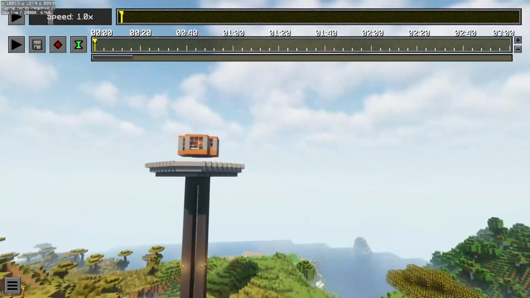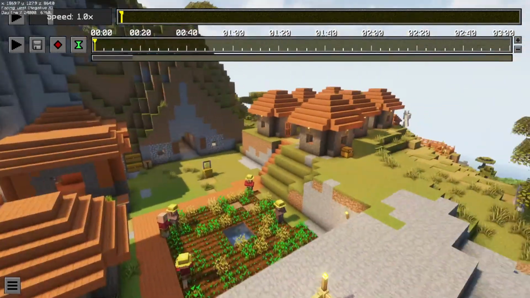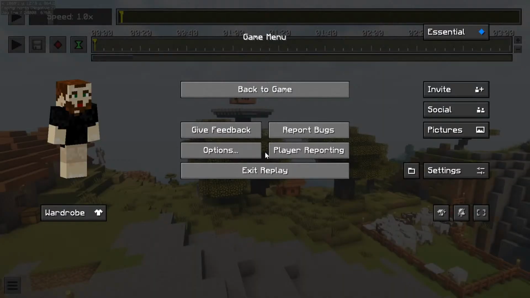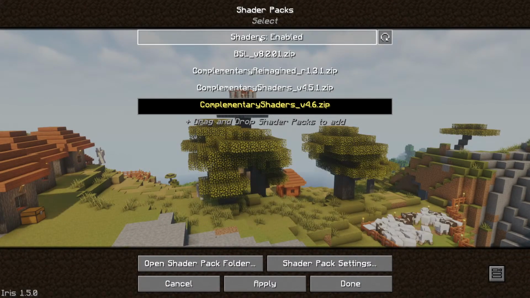Now, one of the things you might see is what you just saw there a second ago, where the screen goes black. So the first thing you're going to want to do when you start up ReplayMod, to avoid any kind of problems, even though it's ugly and makes you want to throw up, go in here to options, go to video settings. I'm using Iris. You might be using something different, but go to your shader packs and turn them off.